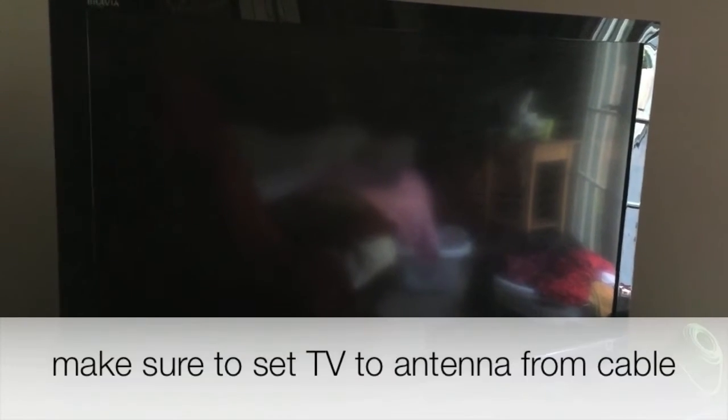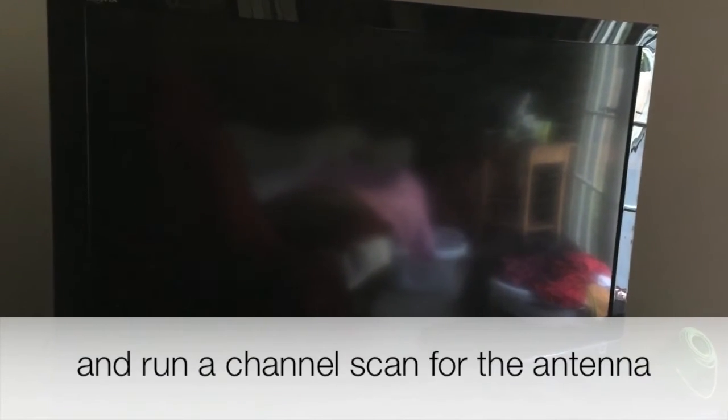All right, so the last piece of this project is that in the back of this TV, and I'm not going to show it to you because it's kind of messy, I threaded the other end of the coax cable to the back of this flat screen TV. Now remember, if you don't have a flat screen TV with a digital tuner built in, you're going to have to buy one, and then that goes into your TV. But this one already has been put in. Once you do that, then you have to go through the settings and have it look for all the digital signals.